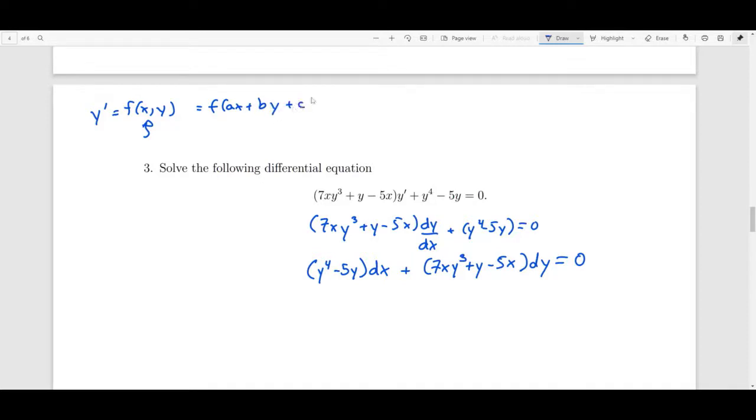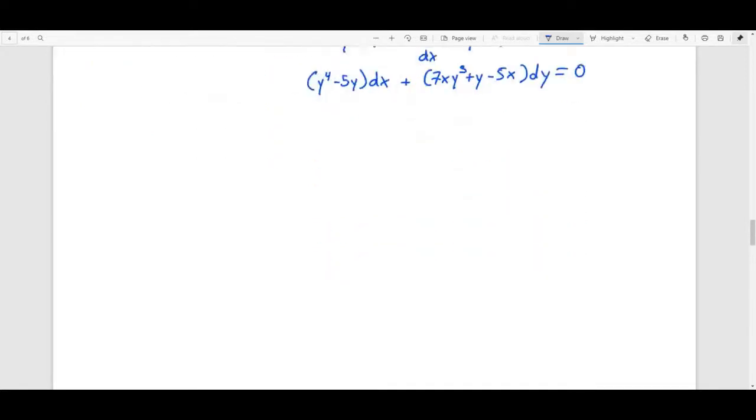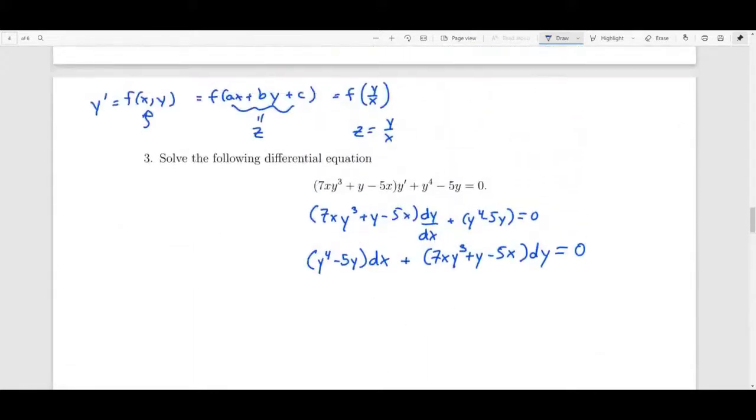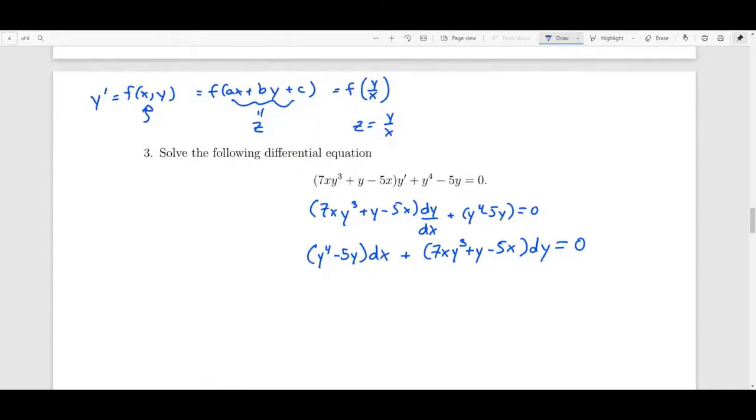If you have some sort of combination of x and y, then that suggests that we should just lump this into a new variable. Or you might have a function of y over x, so it's homogeneous, and so on. Okay. I think my problem is that I know how to do the maths aspect of it, like the actual calculus. But when I'm given a question and told this is the method you can use, identifying the method is the tougher part.